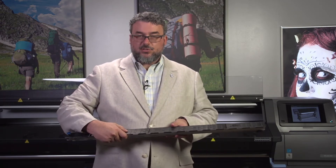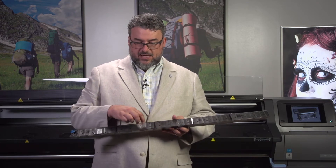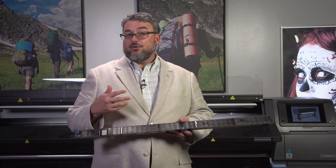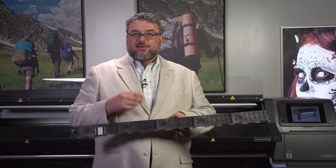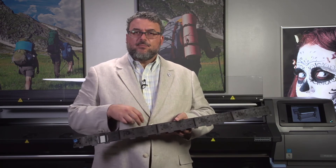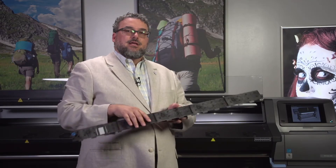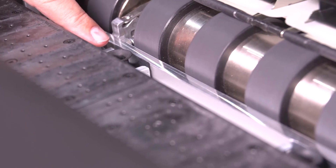You can clean this out — make sure the holes are open. With the ink collector, getting ink on the platen and having to punch these holes out isn't really common on a 360, 370, or 570 because you put the ink collector in. You might see a little of that on a 330 or 310 with some materials. A little jewelry punch or even a thin paper clip can open those up. After cleaning, I use a little computer vacuum with a small stalk, go down into the holes on the underside. You'll see fibers build up there — just go one, two, three, four, five on this side and five on that side, and you're good to go.